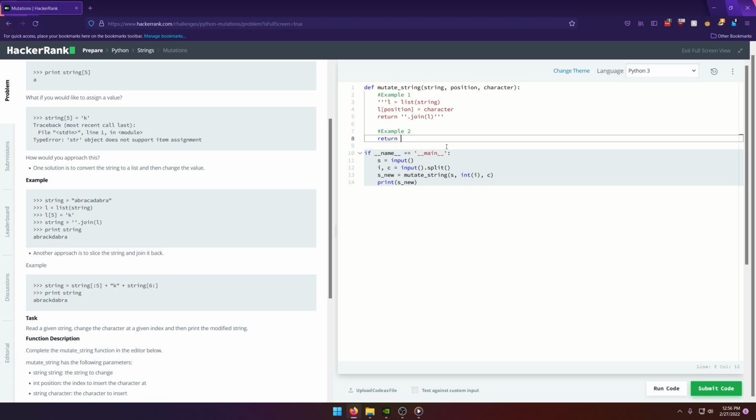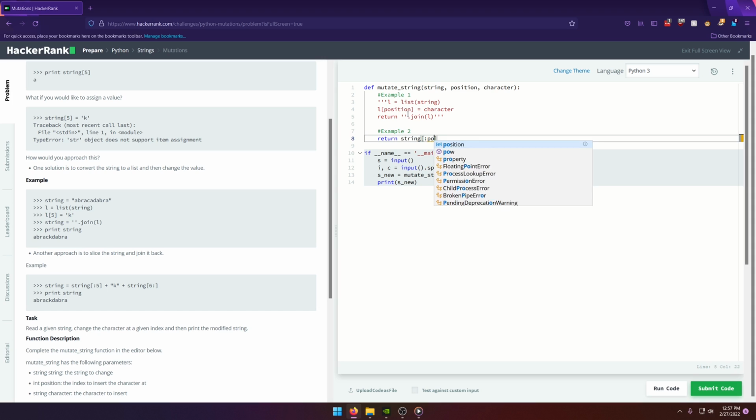So I do prefer this slicing method whenever it's possible because it shortens the amount of code that you have to write. Now, I will say that in several instances, doing the list conversion is more preferable and more usable. But for something simple like this, definitely stick to slicing because it keeps it nice and consolidated. So all we have to say is string, and remember, we don't have to write 0, because if you don't write 0, then it means anything up to that point. And we want to go up to the position of the character.